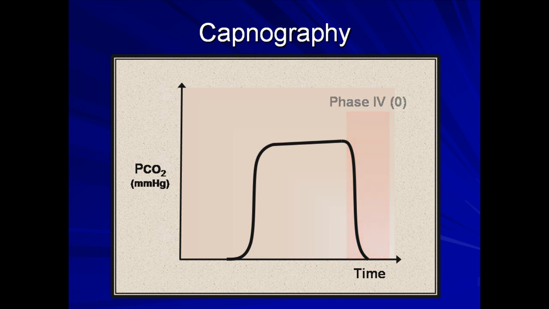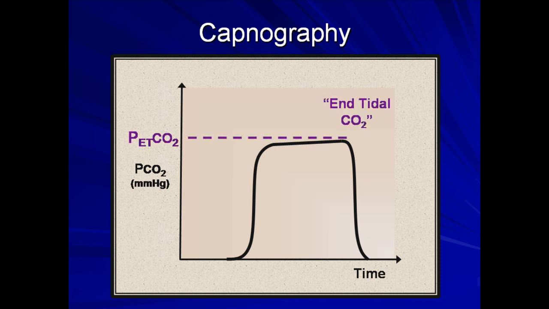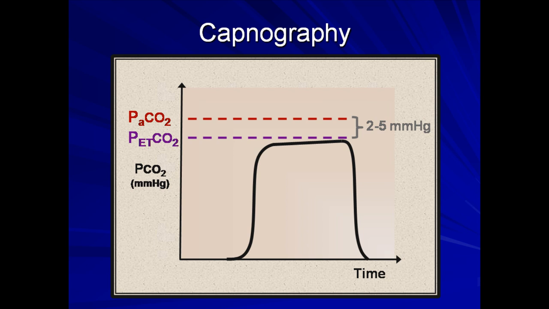During phase three, the pCO2 level plateaus out. The maximum value of pCO2 in expired gas, reached just prior to inhalation, is called the end-tidal CO2, abbreviated PETCO2. End-tidal CO2 is important because it can serve as a rough surrogate for arterial PaCO2, as the difference between these two values is relatively small and relatively constant over the range of possible alveolar ventilation values. Therefore, an unexpected change in end-tidal CO2 can indicate an unexpected change in PaCO2, which can be the first sign of a change in alveolar ventilation.